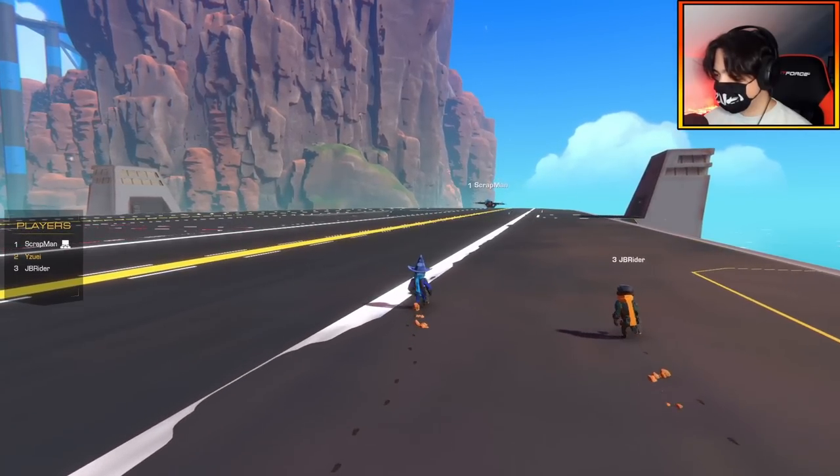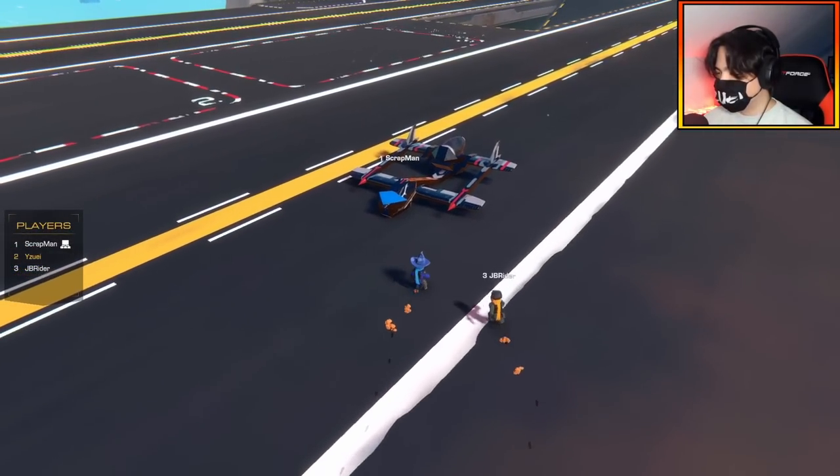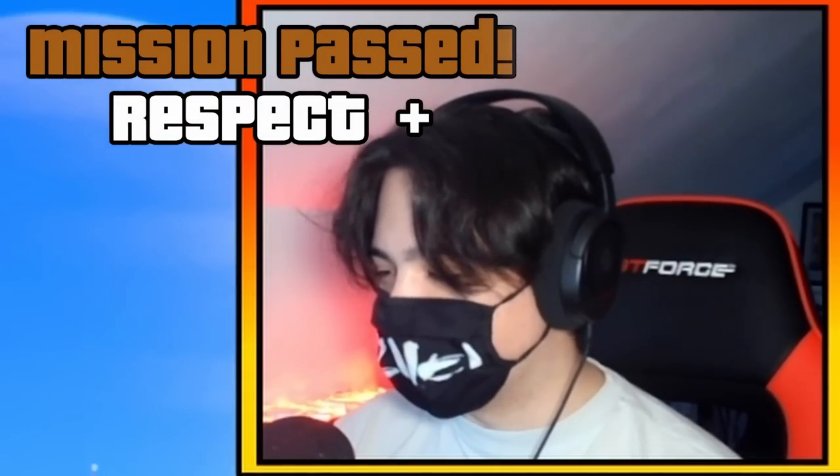Yuzi's glider actually inspired this one a little bit when we did our glider battle. I liked your split tail design for that, so. Yeah. I'm glad I can inspire you, Scrapman.